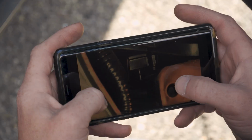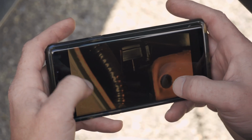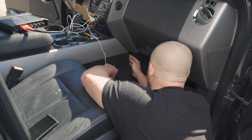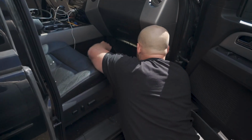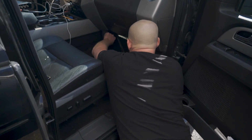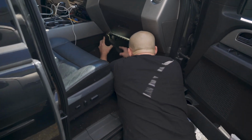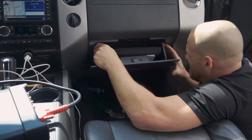So we're gonna definitely go ahead and try it before pulling the whole dash and the whole car apart for one little actuator. All right, so I'm warning you now. Yeah, I was just making sure, because I can't move this, and I'm like, does this panel come off? If it does, it feels like it's gonna break. Don't want to break it, and I don't want to get buried in this job just to try to show you an actuator that I can't really see anyway. I wonder where the passenger side one is.